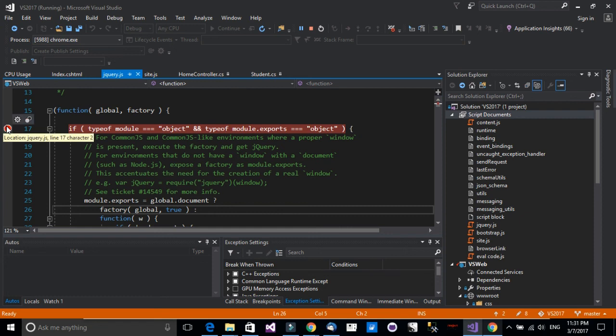If I refresh the page, yes, we have the ability to debug, and we can also use the new feature we just saw, like we can tell it to run to over here. So as you notice, we don't have any problem. It's really easy to use. You just go to the JavaScript file and place your breakpoint and it will work. So that's a really cool feature that I wanted a long time ago, and it has been enabled in Visual Studio 2017.